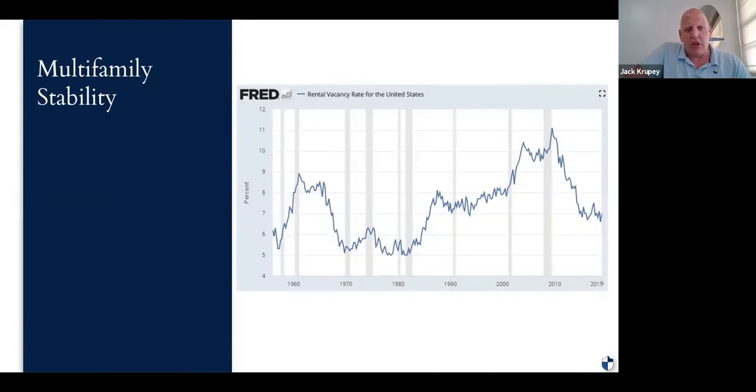And another chart here just again illustrates the stability during times of recession. Again, the gray bars are the recessions. And my takeaway from this chart is that vacancy is relatively stable from 5 to 11%, with again the outlier being the early to late 2000s, when anyone with a pulse could get a home loan, could get a mortgage and be a homeowner. And then with 2010, with the foreclosure crisis, there were just a lot of cheaper single-family homes available. So even with those, the demand has been strong over a period of decades.